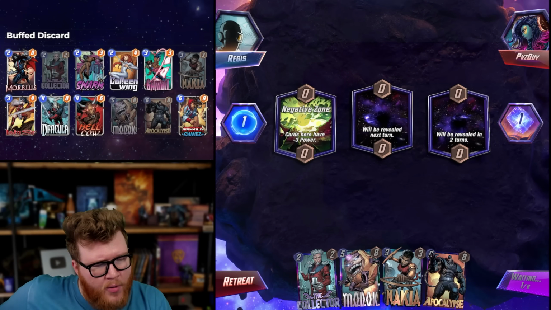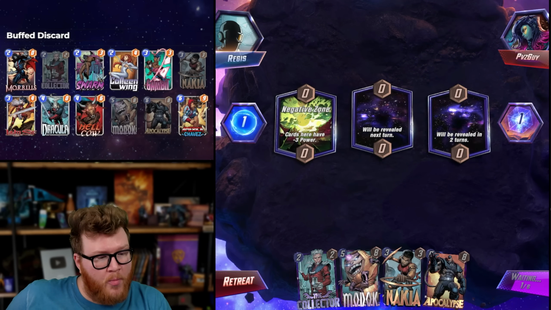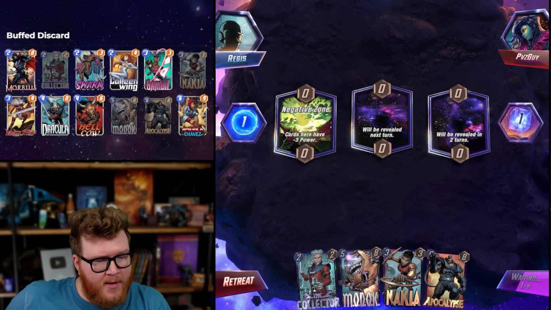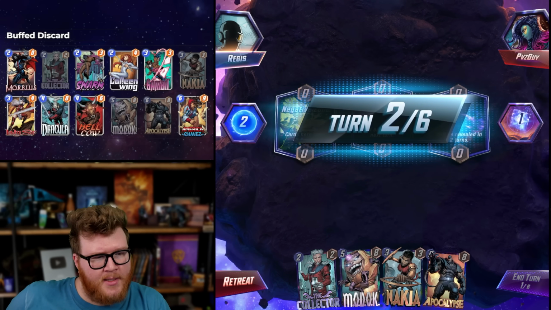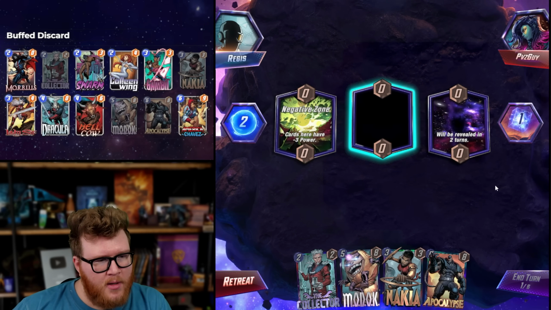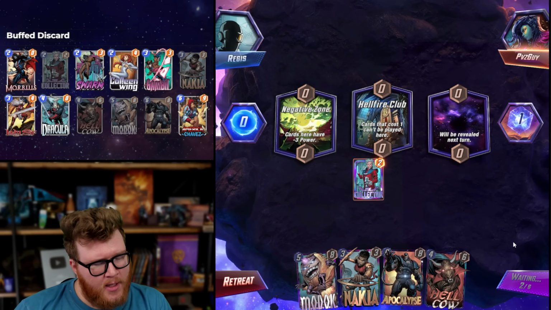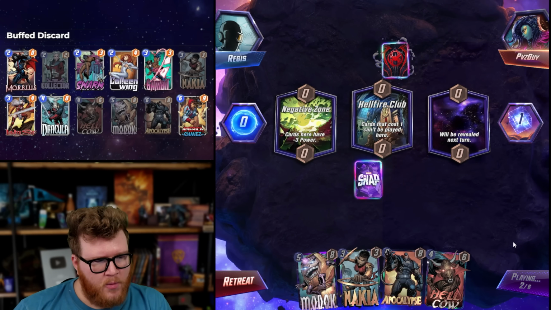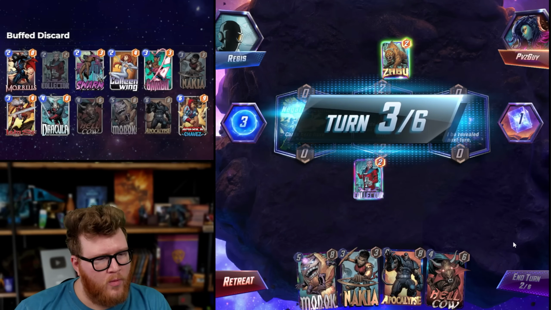Okay, yeah, we love MODOKs, we love Collectors, we love Nakias. We just need Swarm, really. This is actually the perfect Swarm hand. Nakia feeds all of it. Collector gets buffed by all of it. If we get Swarm, this hand is like dreamy. Dreamy Swarm hand. Hellcow, bit of a waste. We want Swarm this turn, really. We want Swarm right now.